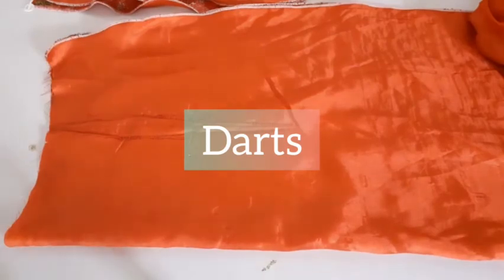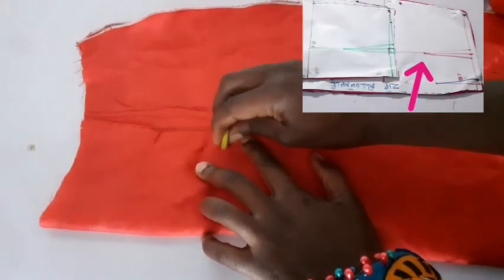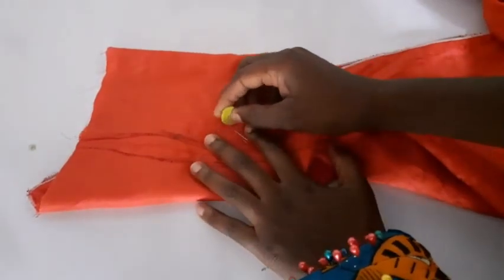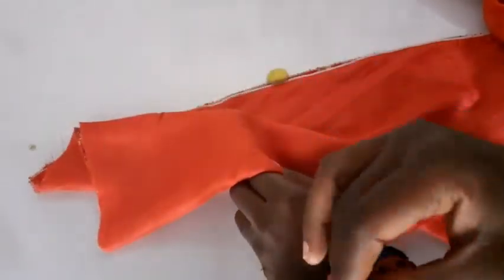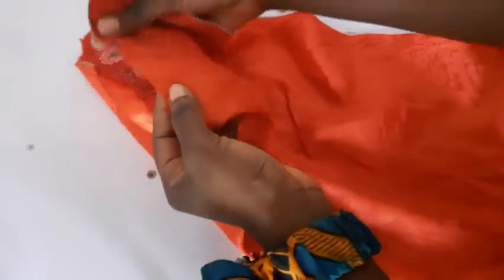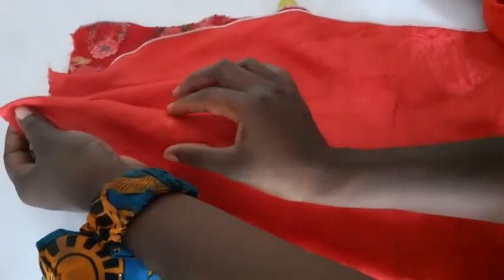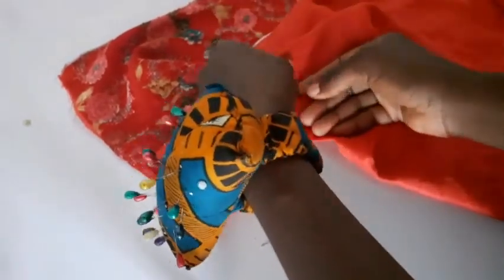Now I've gone ahead to also transfer the head of my dart, which is the pointy part of the dart. So I actually just put a pin through that on my pattern paper and pulled out the pattern paper so that the pin will stick on my fabric. And what I'm doing now is just marking the points where my dart head is going to be, that has been pointed out to me by my pin, of course. Then I'm going to just fold it. I'm going to fold by joining my 2 dart legs for each side and then just holding the head point of my darts, and then I'll just pin. I'll do this for all of my darts, like for the 2 darts in front and also the 2 at the back of my skirt.